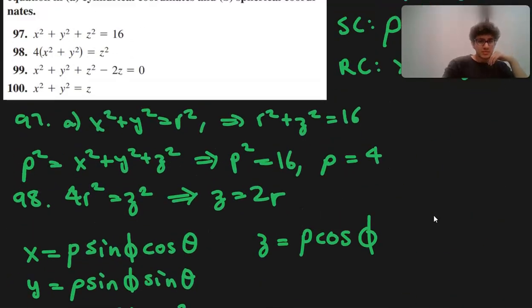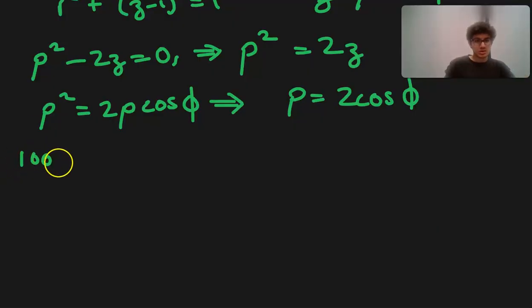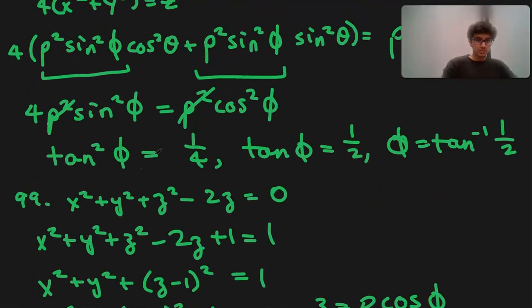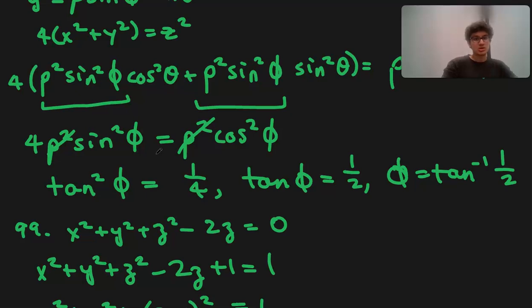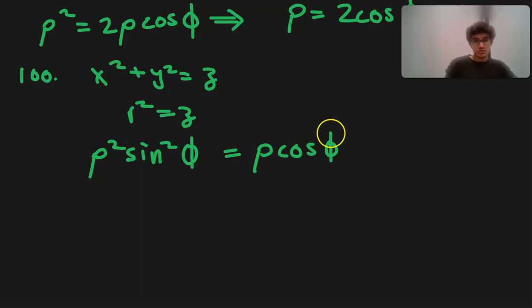Last question that we're going to do here is x squared plus y squared is equal to z. This is question 100, I think. X squared plus y squared is z. You should by now hopefully be able to get that for cylindrical this is just r squared equals z. That's literally all it is for cylindrical. A little bit trickier with the spherical coordinates. X squared plus y squared, if you go back up here, I could have showed it, is just rho squared sine squared phi, right? That's all it is. So rho squared sine squared phi. And what is z? Well, z is just rho cosine of phi.